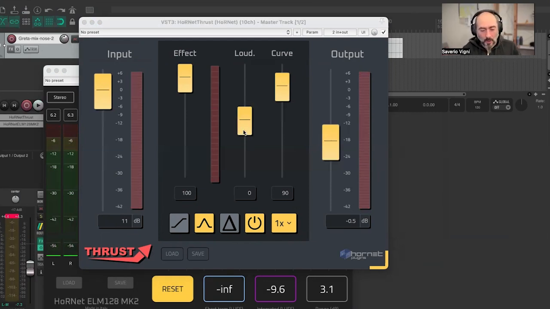So when it has 0, it has no effect on the sound. For positive values, you get a positive modulation. For negative values, you get a negative modulation. And it's driven by the output of a K filter, which is the same filter used in front of a loudness meter to simulate the hearing of us as humans.